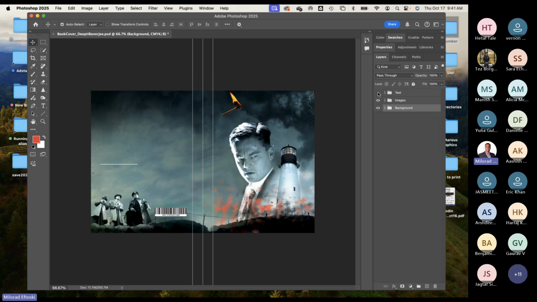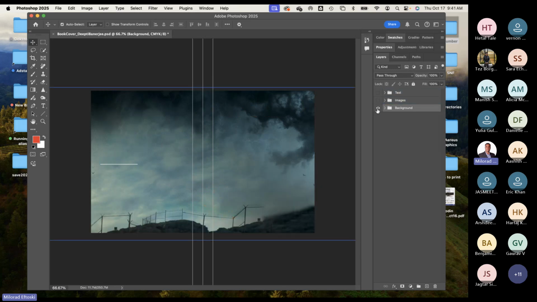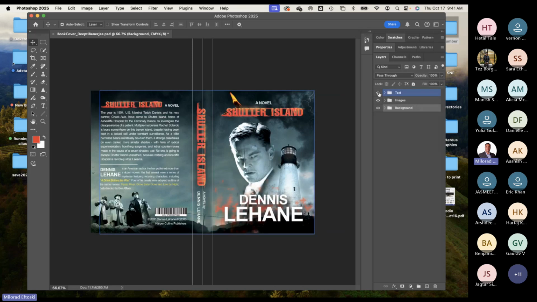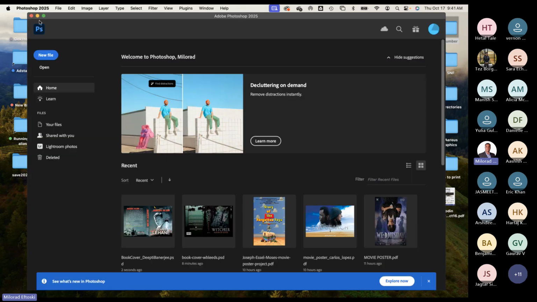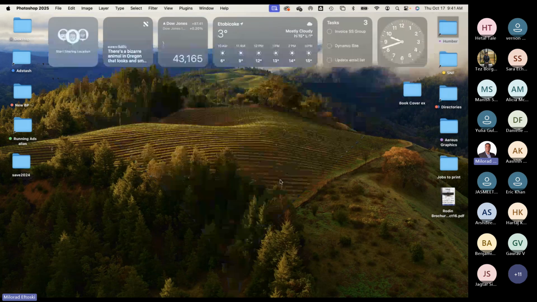Here again, you have the layer groups. You have the text in a separate layer, the images in a separate layer, and the background in a separate layer. Okay, so it's very nicely done and organized. Some people organize it by front, spine, back, and some like to organize it this way. I like either or. It's fine. This seems to make sense, right? And this is how the student organized this particular book cover. All right, maybe I'll show you a few more and then we'll get started.